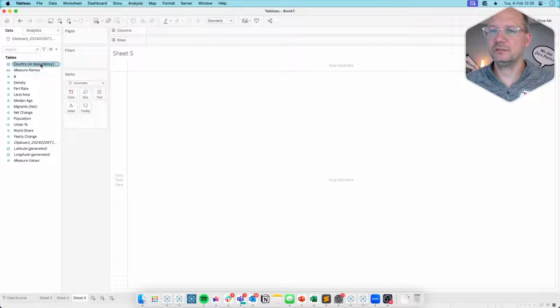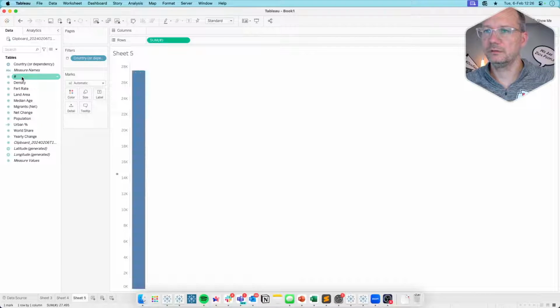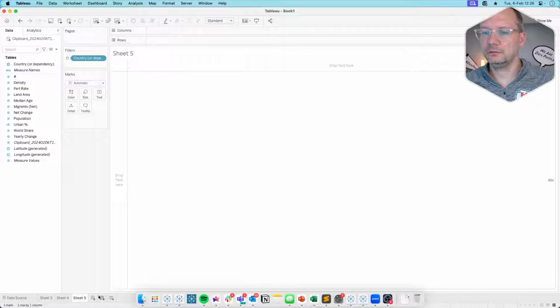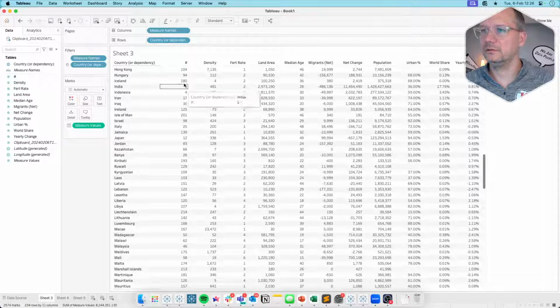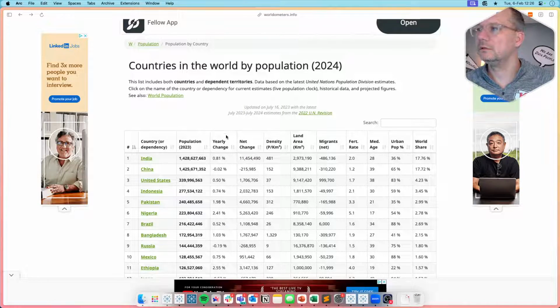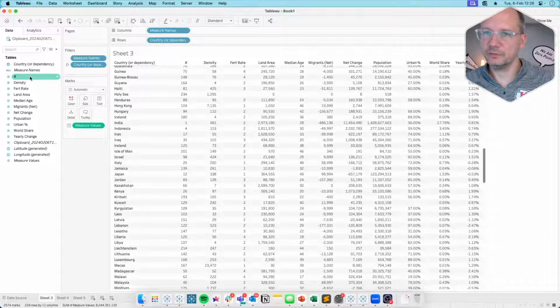We only have a single year of data. So what if we do like, oh, what's this number? Where's that number? Oh, that's the source. All right, that's the row number. So we'll get rid of that too.